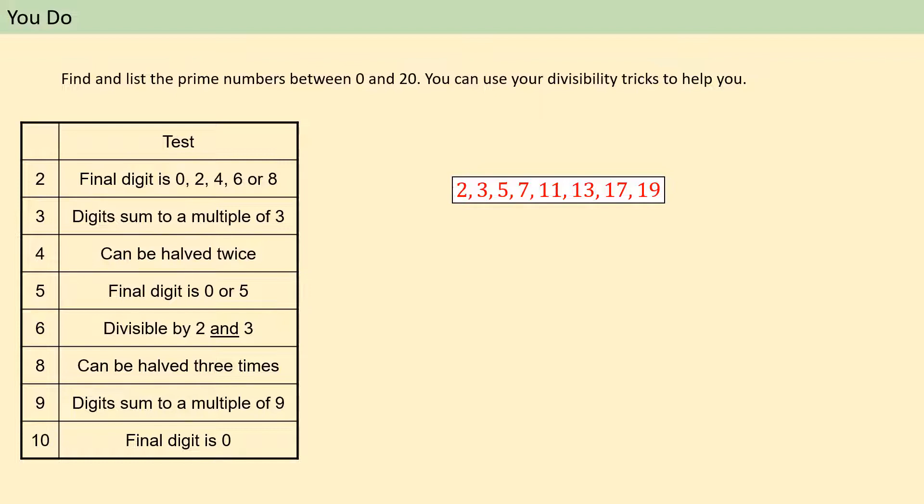And do we notice a particularly interesting one out of this list? Which one doesn't quite fit in with all the others? So you may have said that 2 looks a bit different, and that is because 2 is the only even prime number. Now this makes a lot of sense if we think about it, because any other even number, we know even numbers end in a 0, a 2, a 4, a 6, or an 8. Well, that's also the test for anything that's divisible by 2. So any other even number must have 2 as a factor. The only time that's not a problem for being prime is 2, because 2 is one of the two factors that it has, so it doesn't make a difference. Whereas if we checked for 12 or 28 or anything like that, we would know they'd have to divide by 2. 2 does still divide by 2, but it still fits the definition of being prime. Okay, if you want to make a note of that, then do. So any other primes we expect to be odd, but not every odd number, as we can see. For example, 9, 15, both have other factors.